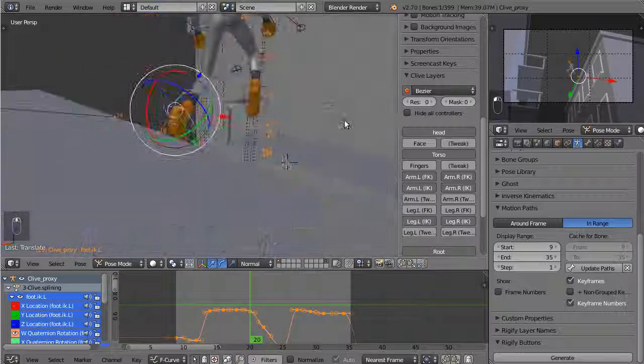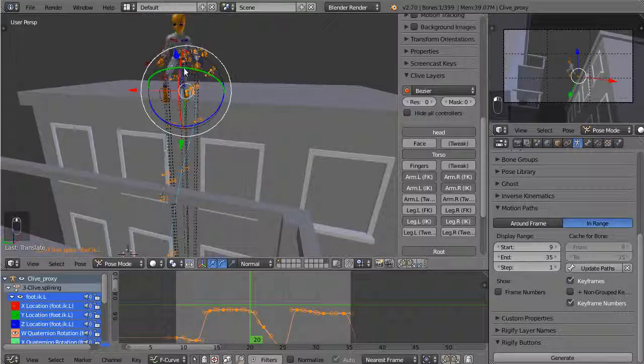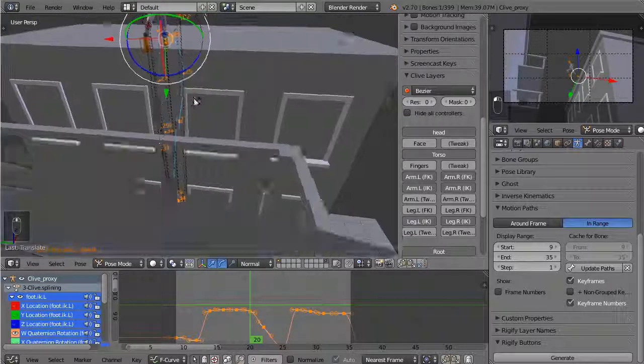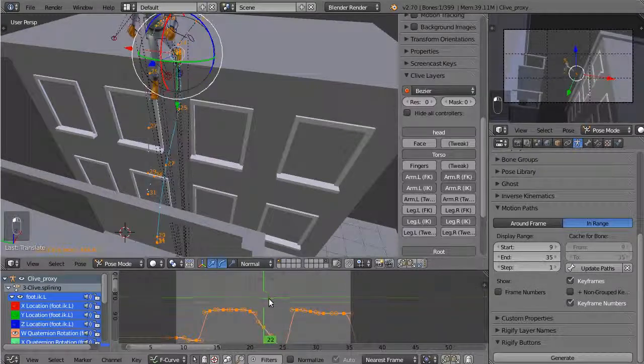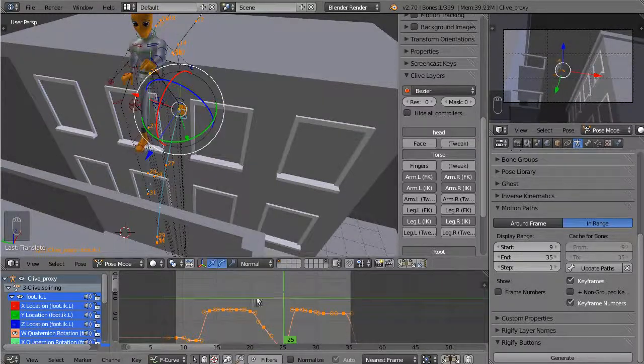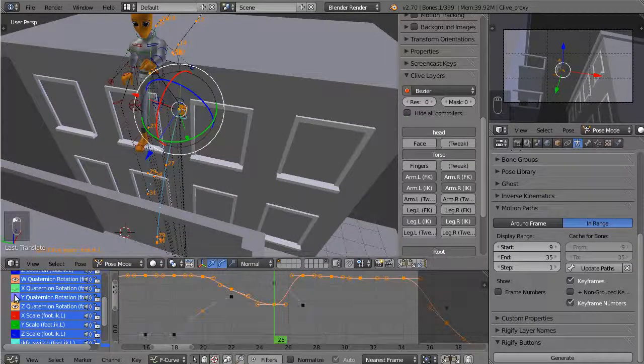And the feet can actually describe a bit of an arc. They don't have to be a straight line on this jump over, because basically they're going to be swinging from the body. Now I want to just adjust this rotation as well.